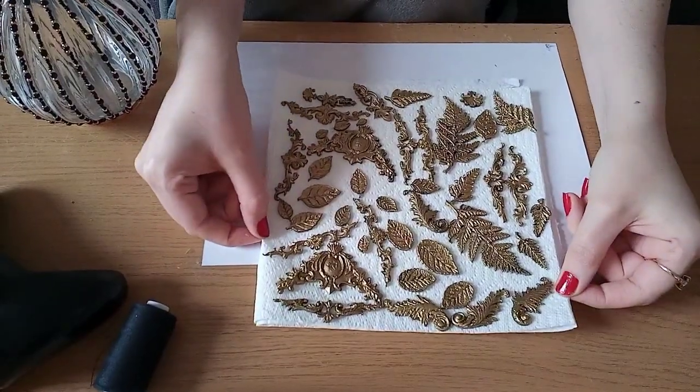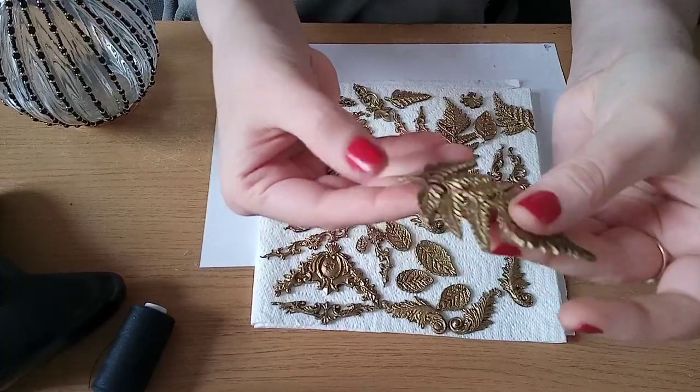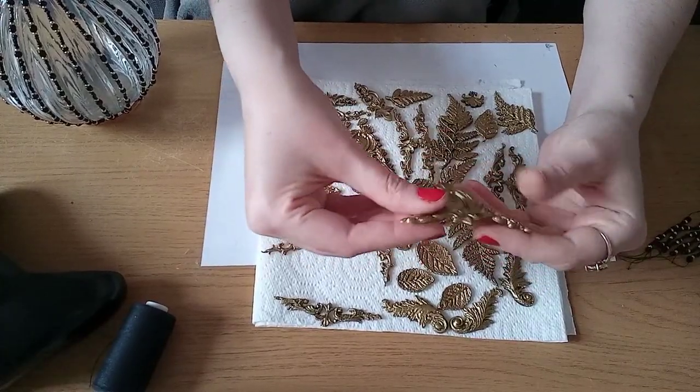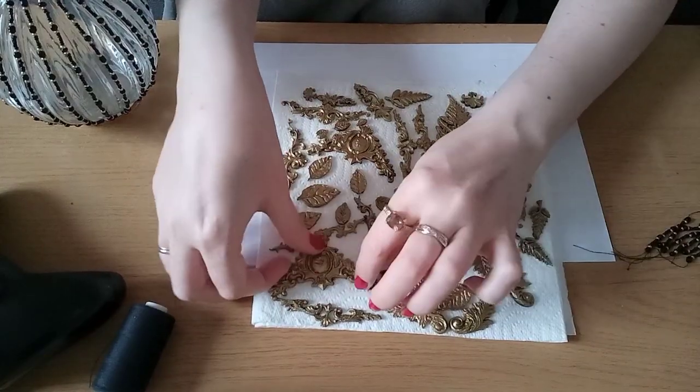That literally took about 2 minutes, and I just love how the gold looks on these molds. I'm going to be using these a lot, I think, in future projects at some point. I'm going to get some more. I'm definitely going to put an order in at AliExpress because they're really worth it, and you can make as many as you want, and the filler's only £1 that I use as well.